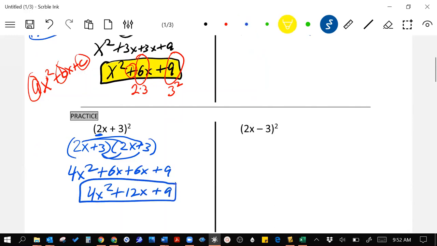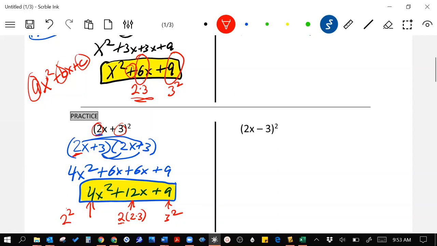Okay. So in analyzing this, I see that this number is the 2 that's being squared. This number 12 is double the product of the coefficients. It's like this one where it's 2 times 3, but now it's 2 times 2. Look, here it is, 2 and 3. So you multiply those, and then you double that. That's how I got 12. This one is still the same. That's the 3 that's squared.